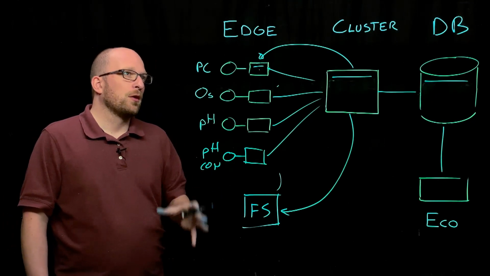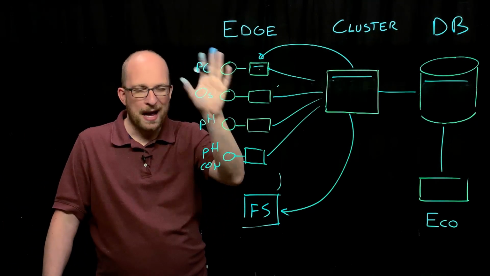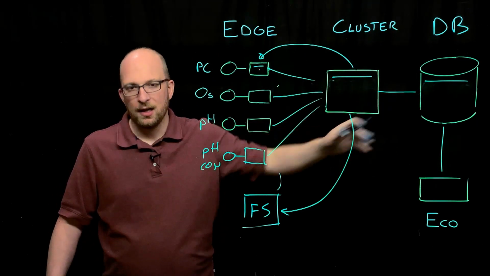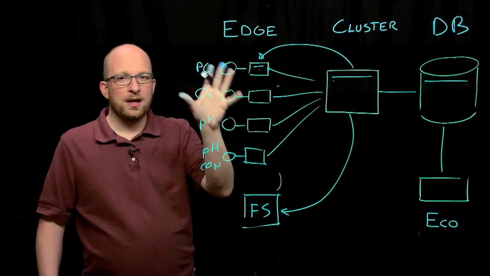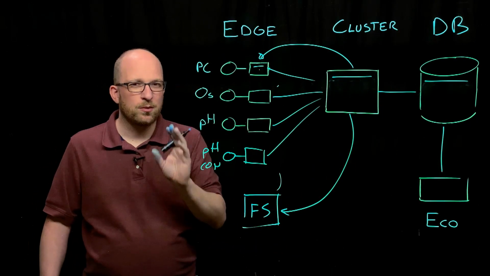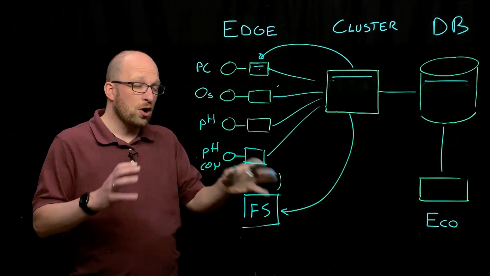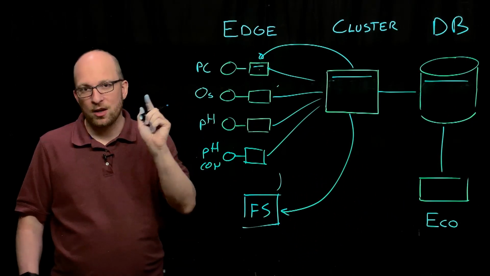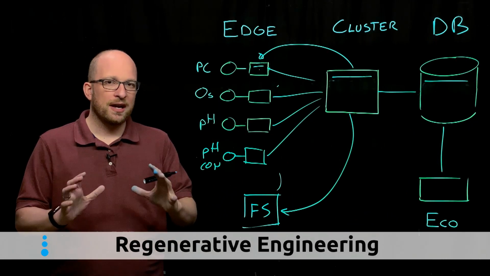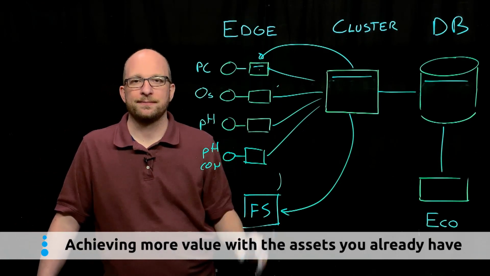So at the end of the day, the purpose of regenerative engineering is to ease the implementation, to create something flexible so you can rapidly connect to all these different devices, and you don't have to worry about all of this customization down the pipe. That's going to make your implementation people very, very happy. Your workflows are going to be flexible and resilient. That's going to make your operators happy. Your database is going to be full of much more data, over a longer period of time and of higher quality. That's going to make your regulatory people and your business people happy. And that's really what regenerative engineering is all about. It's about achieving more value with the assets you already have.